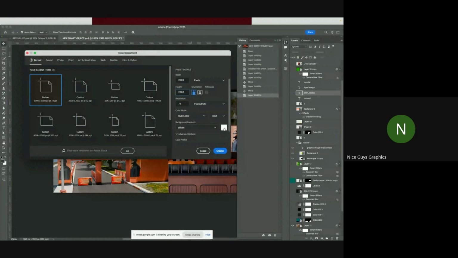Okay, here is my background. I'll leave it as white. Every other thing here remains the same. Don't change anything here. This is the color. Leave this color profile like this because it's very important, especially when it comes to printing. So always leave your default color profile. Don't always change it. So I'm going to click create now.